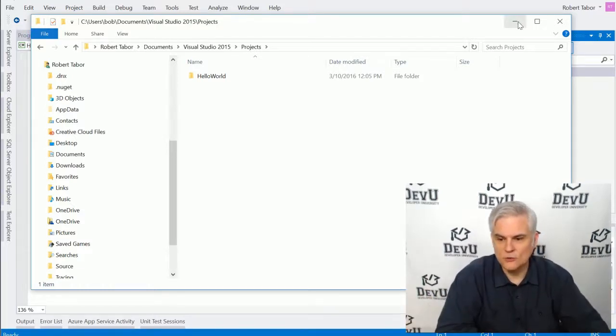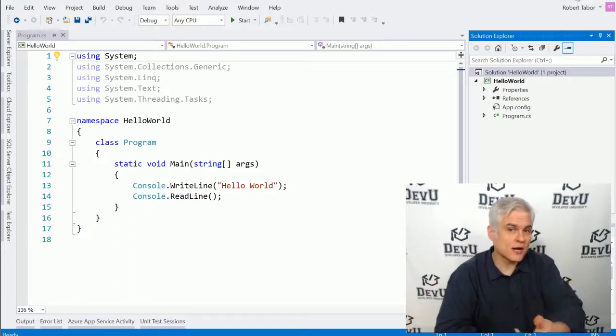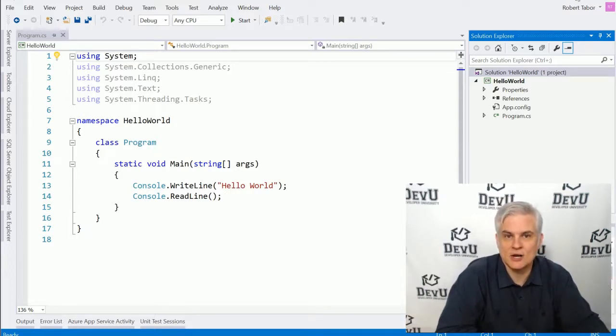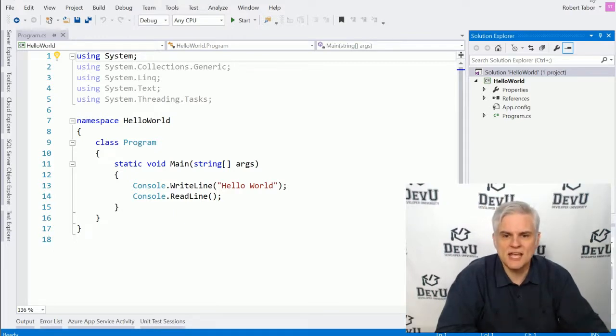And so to keep things organized, you're typically going to keep them in the same place. Now, furthermore, you can actually open up a project that's saved anywhere on your computer as well. So, for example, in this course, I'll supply the projects. After I record the video, I'll zip them up and you'll be able to download them and then open them up on your own hard drive and then walk through them to better understand them.